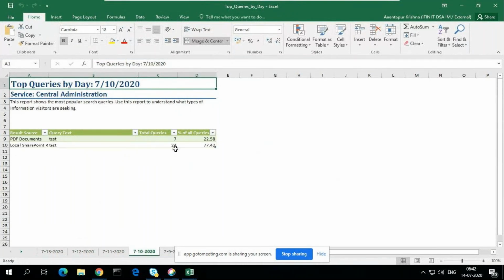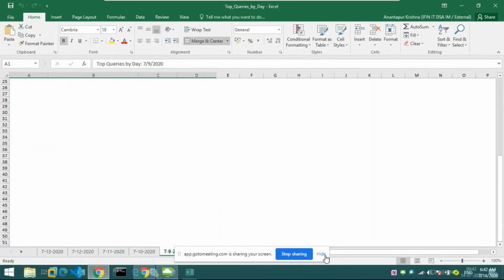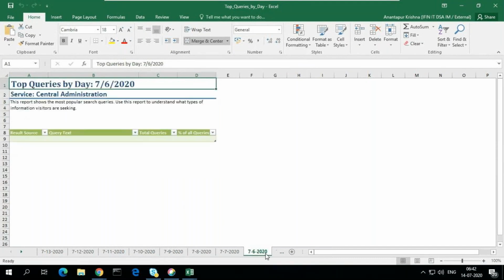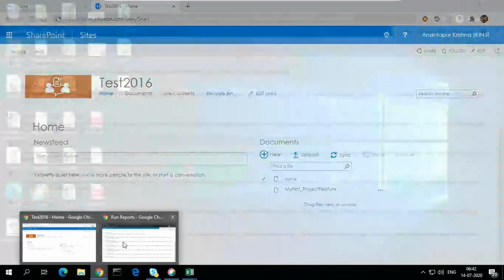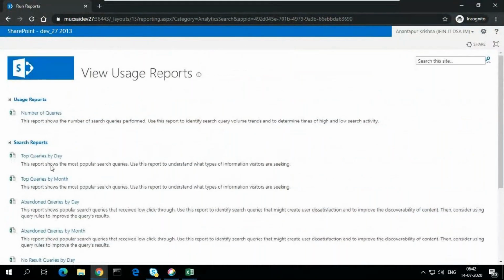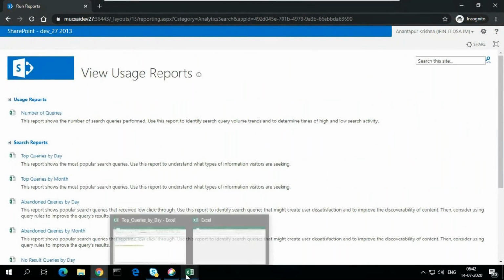Here you can see the number of queries performed. PDF documents for 7 queries performed. Like that, it will generate the report. So we have selected top queries in a day, right? But it's showing 7 days. No, by default this is an out of box report. It is saying the top queries by day, how many queries are performed by day, it will generate that report. So it's showing 7 days in 7 tabs.